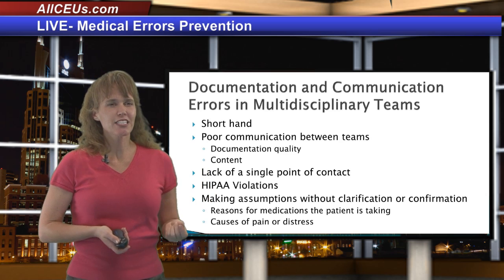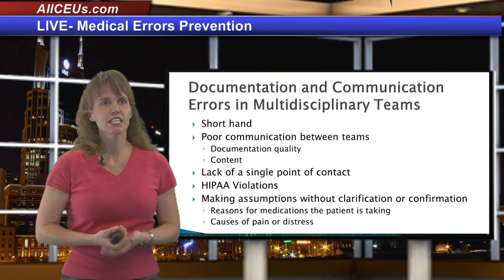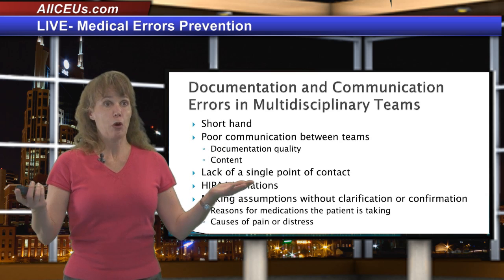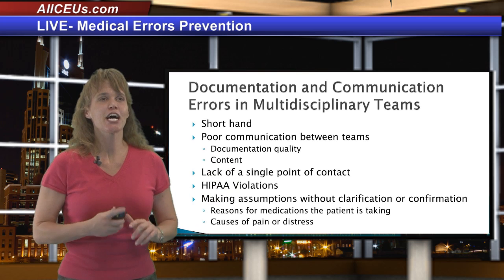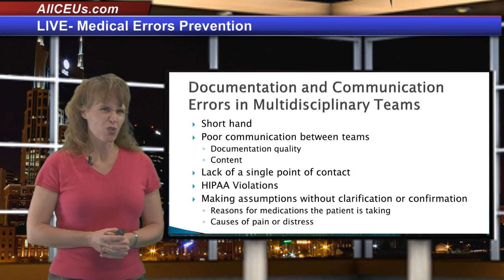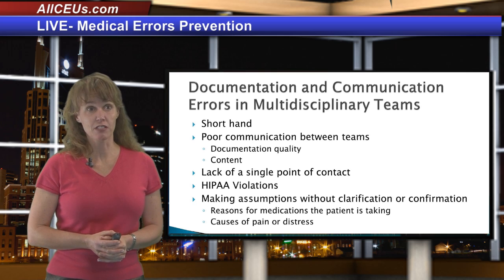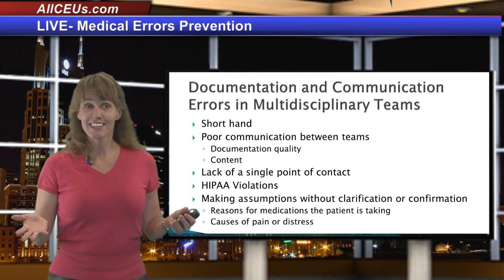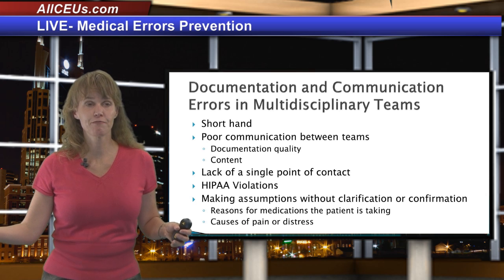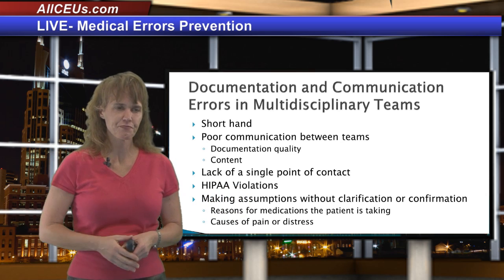Making assumptions without clarification or confirmation. You see a patient who's taking 6 different medications, okay? Anti-anxiety medications. Maybe they're taking a benzo. What's your first assumption? Why are they taking it? Anxiety? That'd be my first assumption. But it could be for chronic pain. So that's something we need to ask about. Why are you taking this medication?